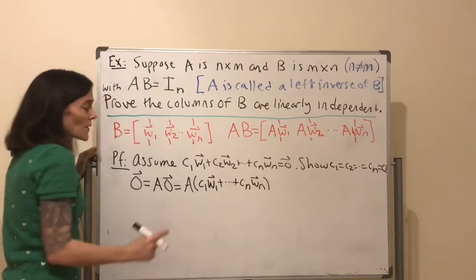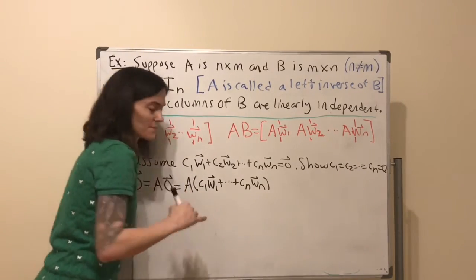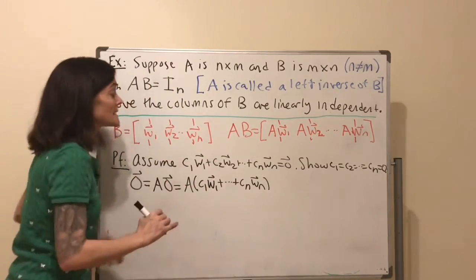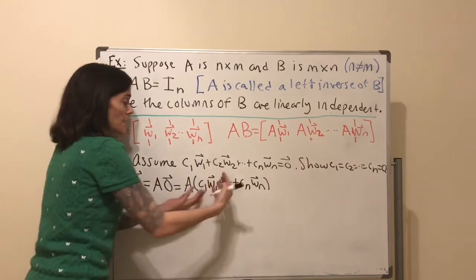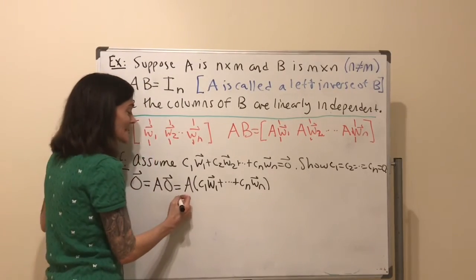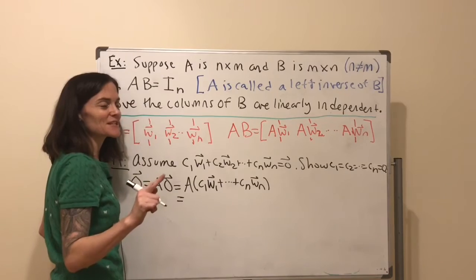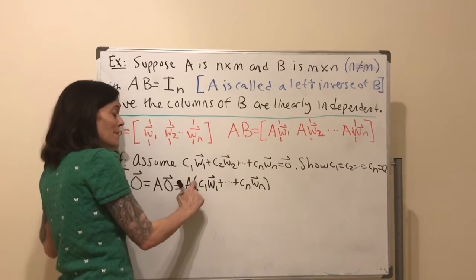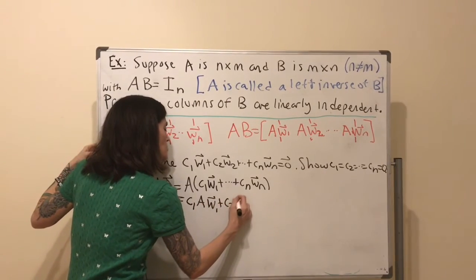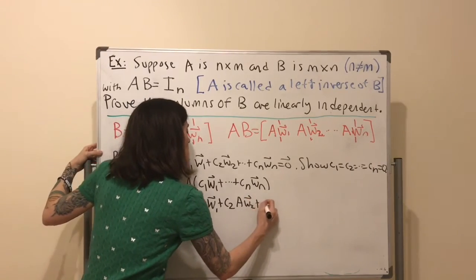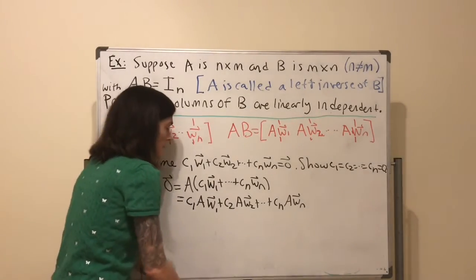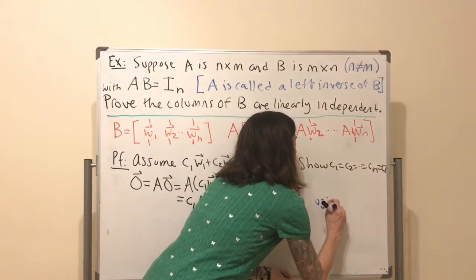Now here, one of the properties of matrix multiplication, or equivalently of linear transformations, is that you can break a sum and you can pull scalars outside. This was the linearity that we have discussed both for matrix multiplication and linear transformations. So I may write this as C1 A W1 plus C2 A W2, and so on. I'll put a reason here: this I'll write using linearity.